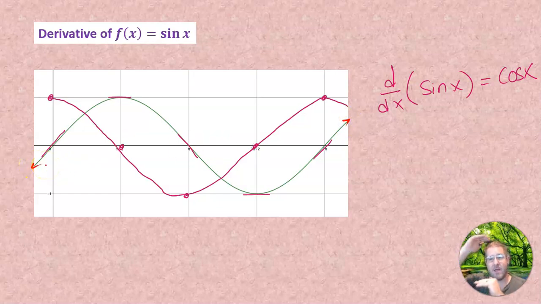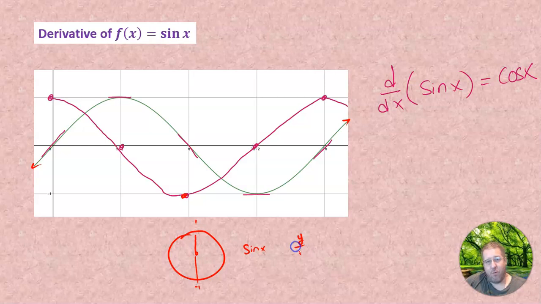It has a range of negative 1 to 1 because the lowest it could possibly get is negative 1. The highest it could possibly get is positive 1. And you learned that sine of x in Algebra 2 is really just the height, if you did that carousel activity, which I think most of us probably did. So this is 1 up here. This is negative 1 down here. And essentially, sine ends up being y over r.